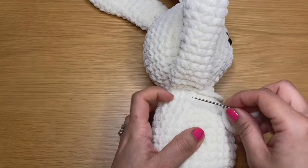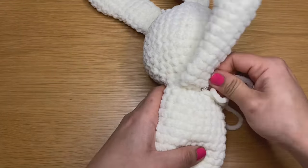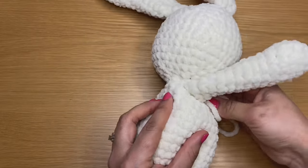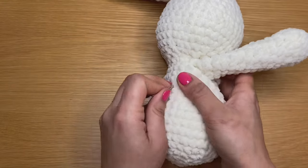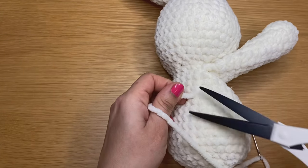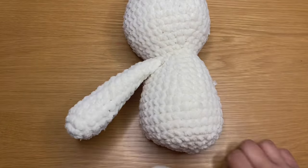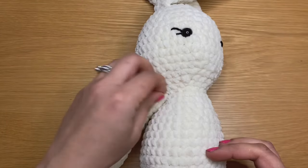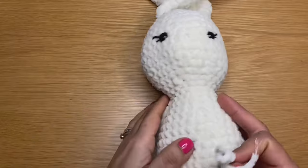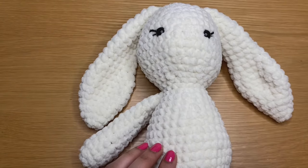So take your needle, put it back into that same stitch, make the needle go through some fiber fill and make it come out from another side of the body. It can be anywhere, it doesn't make any difference. Once it's out, I can go ahead and snip it now. There we go. And just like this, you are going to follow the same steps. Let's get rid of this fluff. Follow the same steps and attach the other arm on as well.